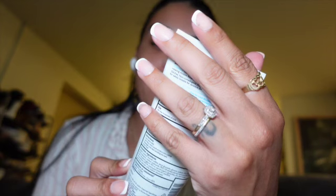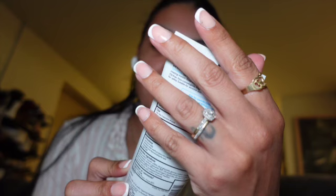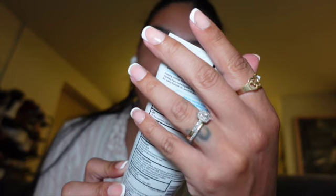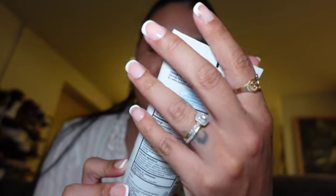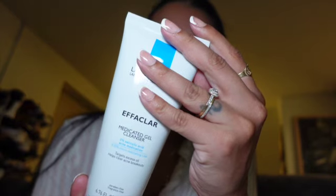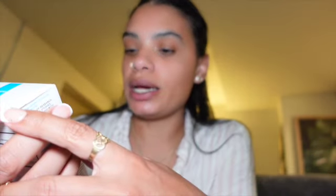So I went and I got the La Roche-Posay. I want to say, but it's Posay. Effaclear Medicated Gel Cleanser. It has 2% salicylic acid acne medication and 0.05% microexfoliating LHA. Targets excess oil, helps clear acne breakouts. Can be used alone or as step one of Effaclear Dermatological Acne System. And then I also got the La Roche-Posay Prebiotic Skincare Double Repair Face Moisturizer with broad spectrum SPF 30.